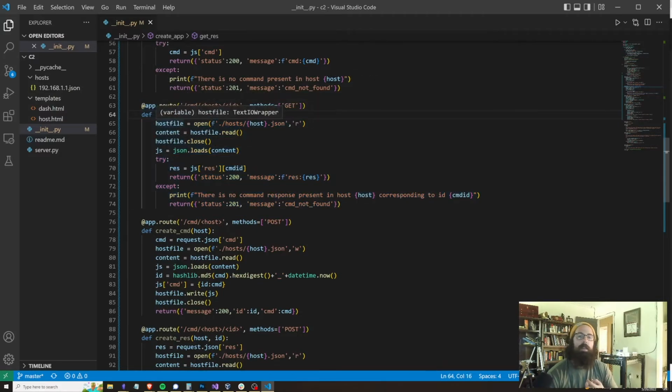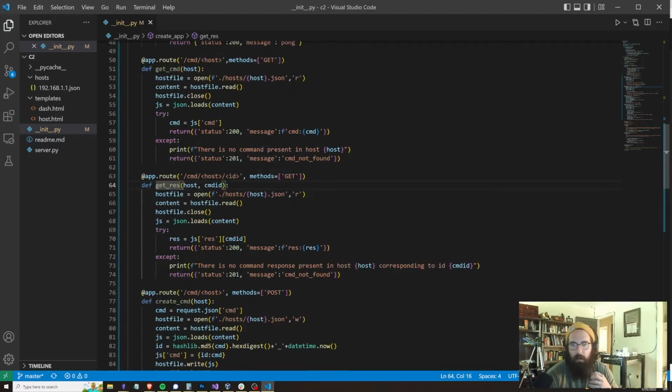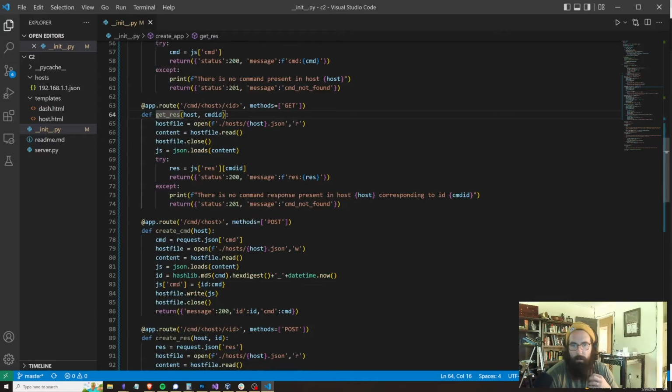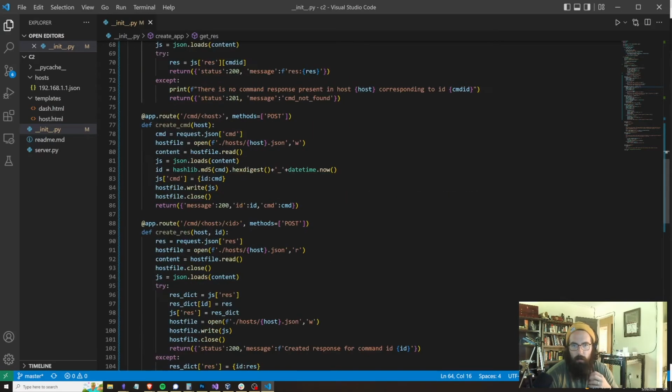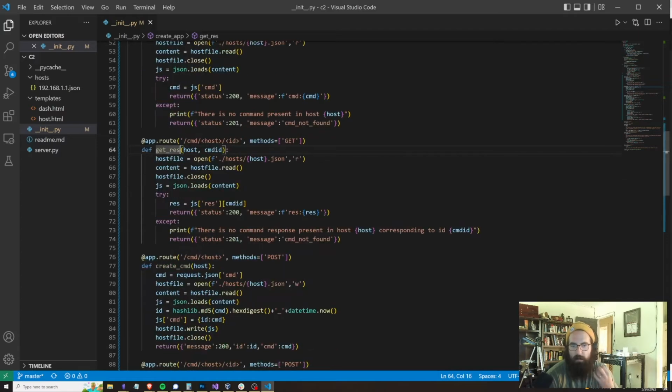So when a command is being sent to the malware, the command is going to correspond to a specific ID. And if we look up here, it may not be here. No, I'm creating the command ID somewhere else. But I'll show that here in a second. But essentially right here, all that's going to be is the MD5 hash of the command string plus an underscore plus the timestamp. So that's going to create a unique ID for every command, unique identifiers for those commands.